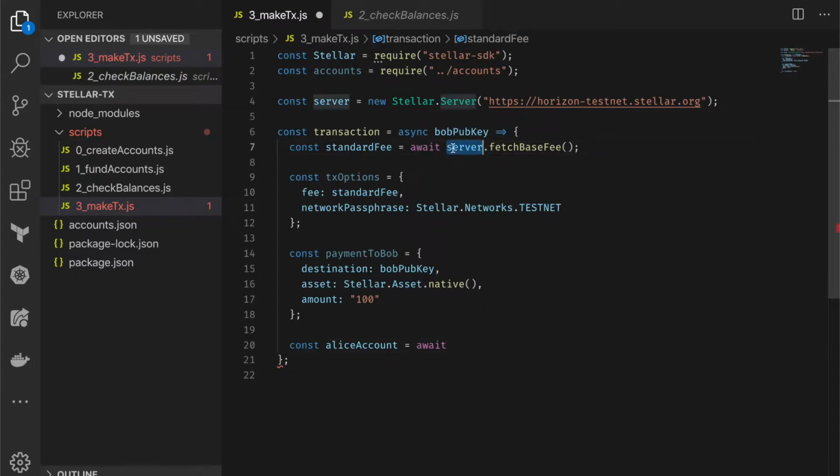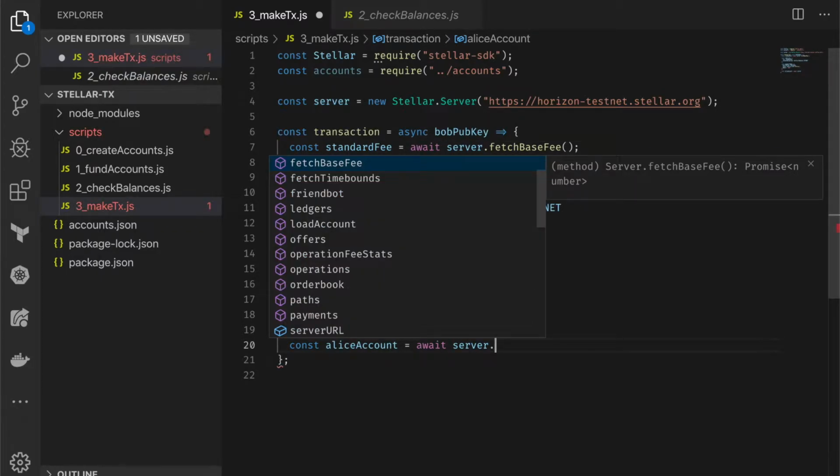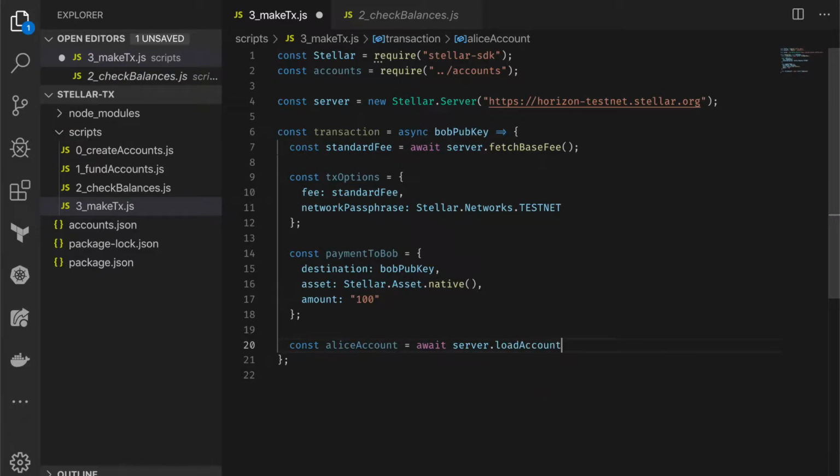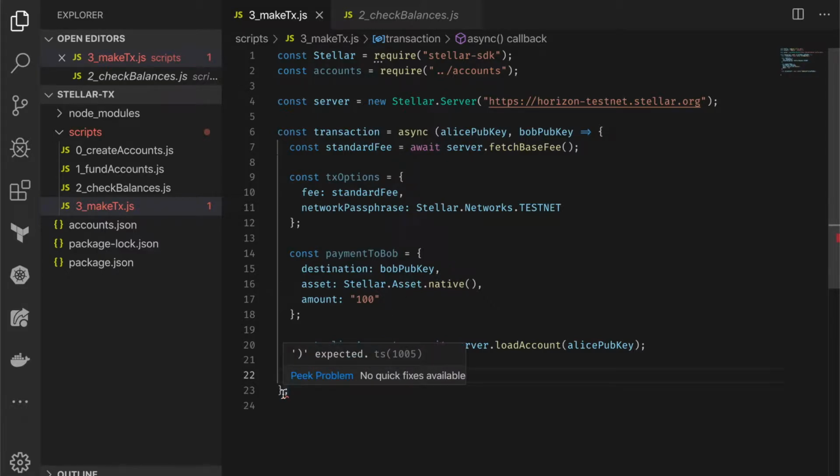Okay, so the account of Alice is something else we're going to have to pull for now. These are very simple scripts, so they are self-sufficient, hence the fact that we may have to load those accounts several times, which is fine for testing. Same thing, we consider that we've got the public key of Alice as a parameter of this function. It's going to be easier to write. And under the hood, this actually gives us the sequence number of Alice's account, which is very important to create any transaction in this network.